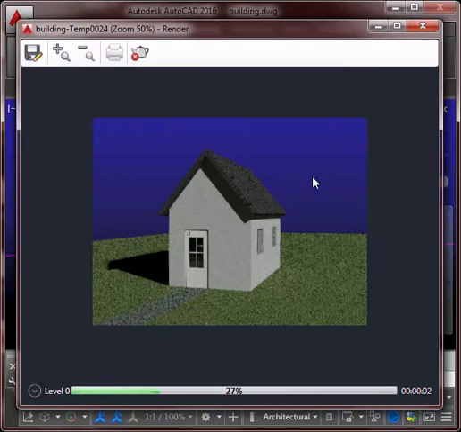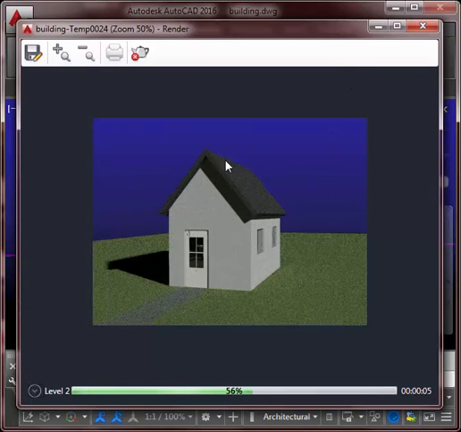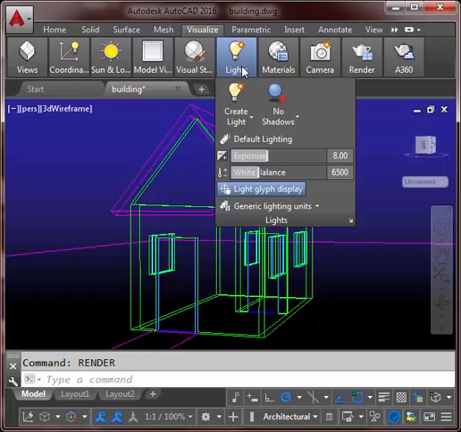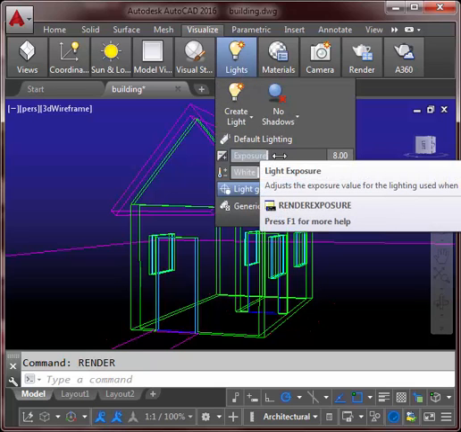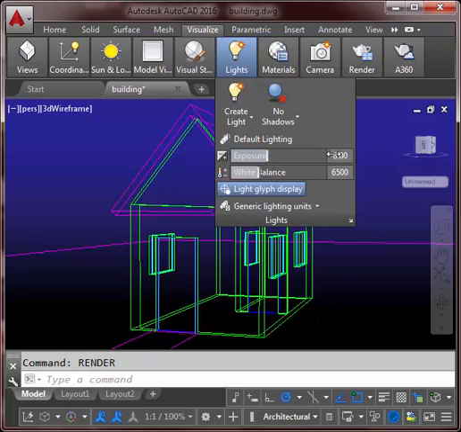you can see I've got the same nice twilight background instead of the sky, but it still looks like there's a lot of light in the scene. So what I need to do to change that is change my default lighting. Right now it's set at about 8, and I find this a little counterintuitive, but the higher the number for your default lighting, the darker it becomes.